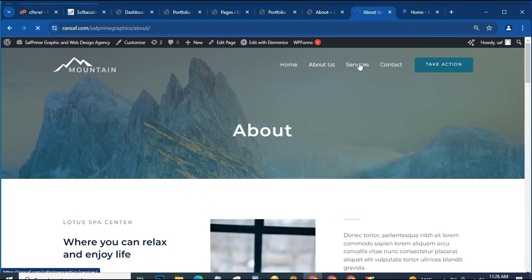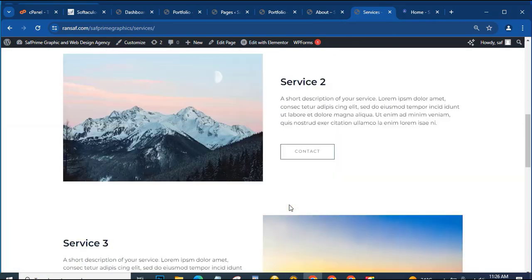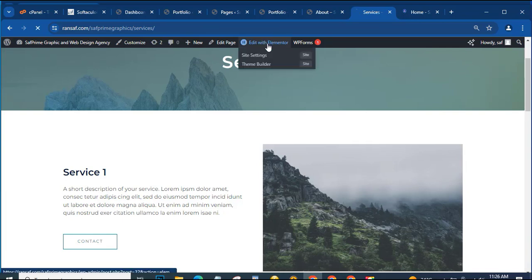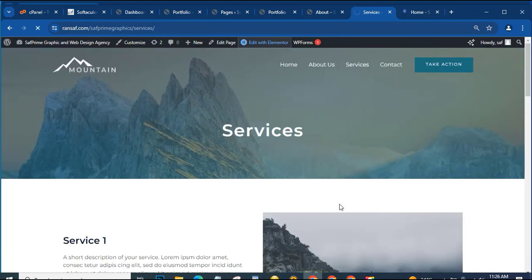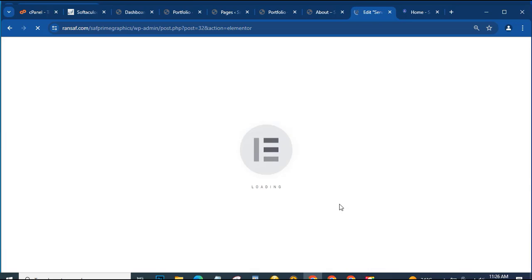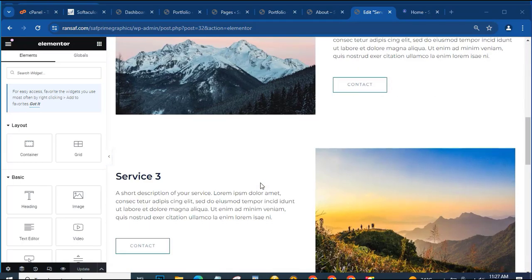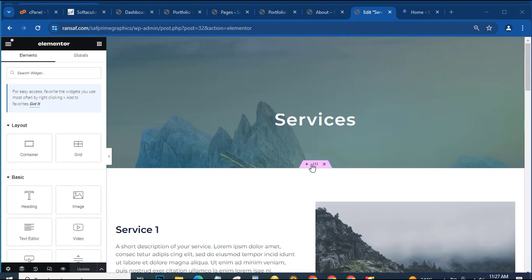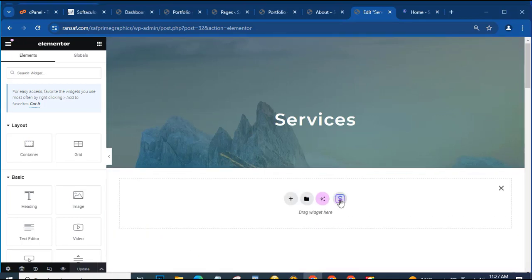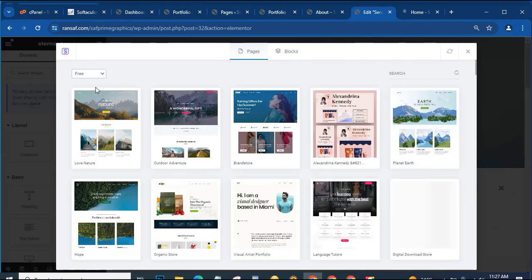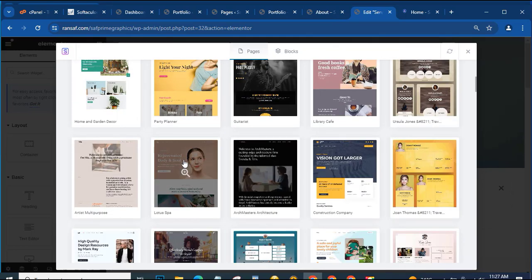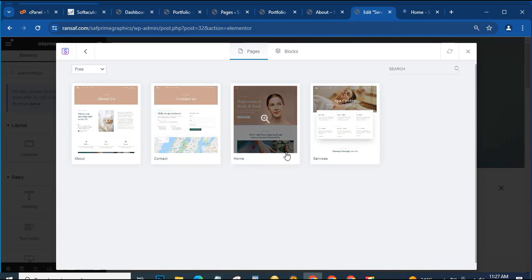Let's go to the services. The services too is not the one I like, so let's go to edit with Elementor. So basically you can change everything without using any coding. So you can see that from here we brought another page, added a block, using a page and all those things. I don't like this. So all that I have to do is let me click on this and go to the template that we use. So this one, I want a page. So let me go to this same and see the services.